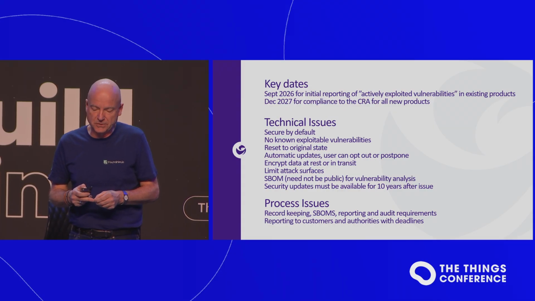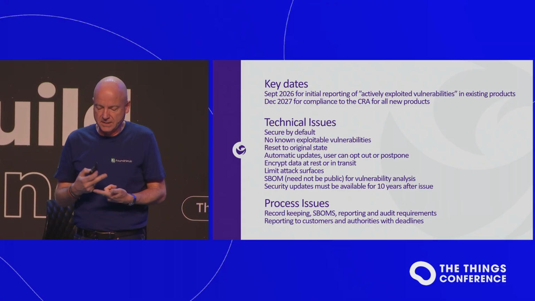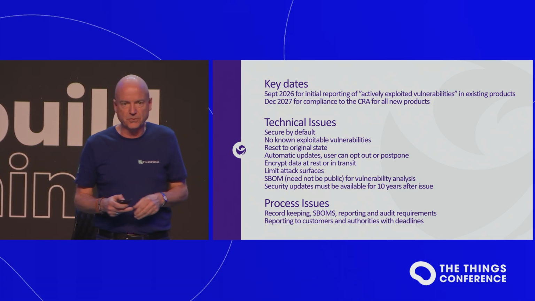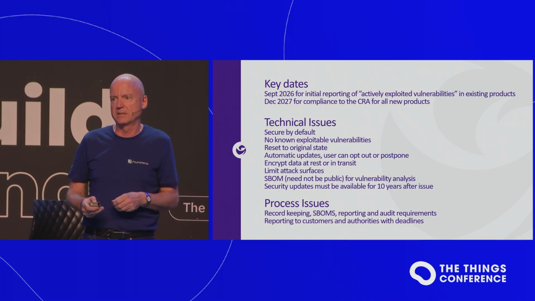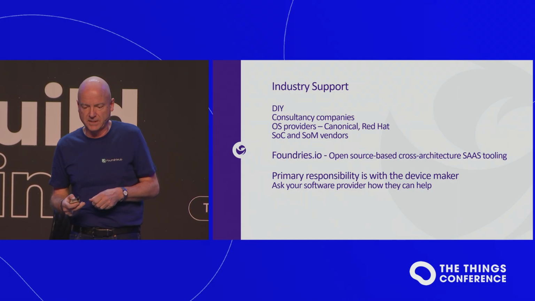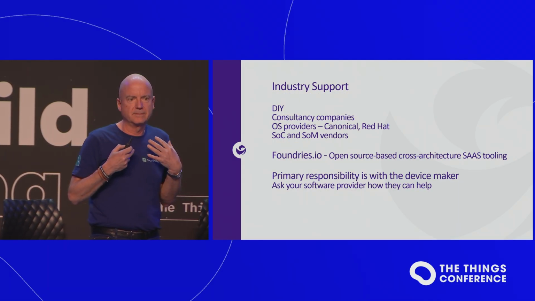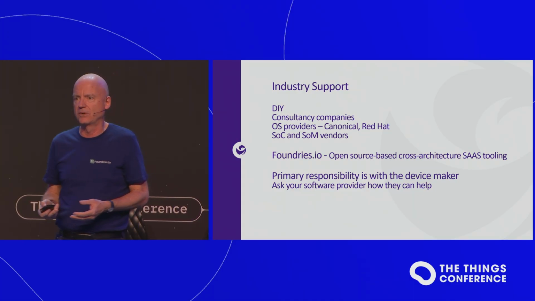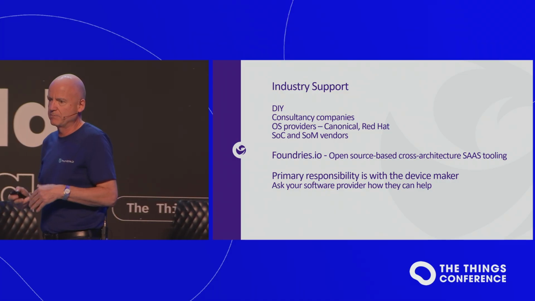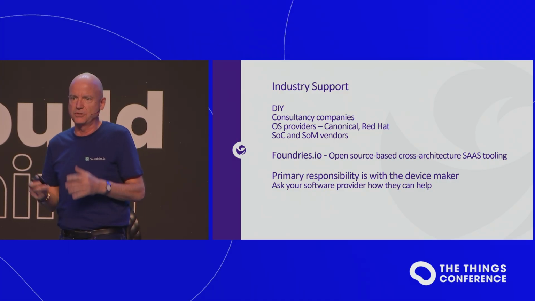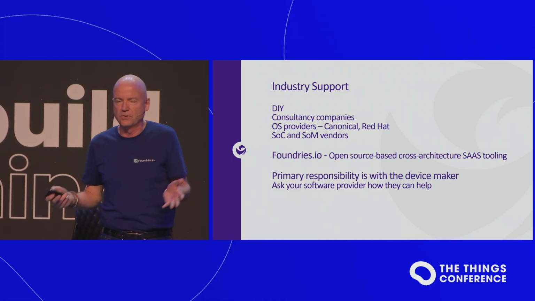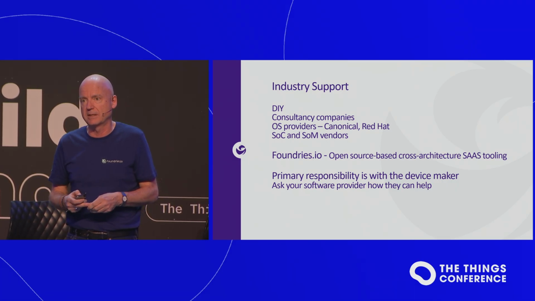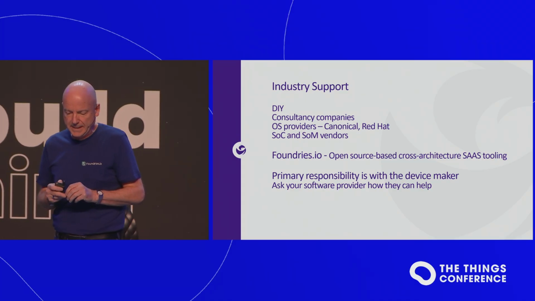And you've got a lot of process to worry about: record keeping, software bill of materials, reporting audits, and reporting to customers and authorities with deadlines. If you don't meet the deadlines, you can be fined. So how do you do this? This is a lot for any company to take on. And if historically we haven't bothered to secure products because it's too difficult and it takes too long and it's too expensive, that's no longer possible. We're going to have to get our act together here in this industry.